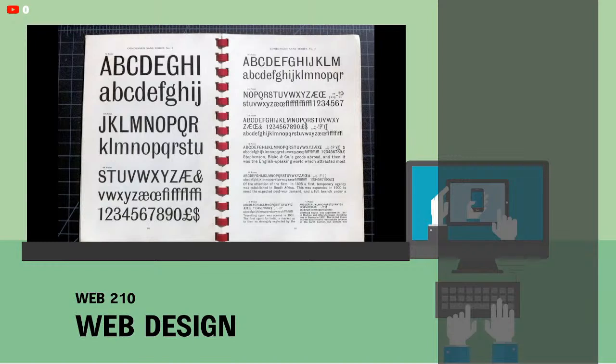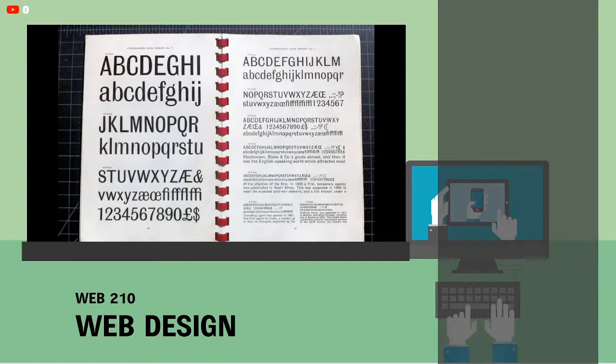So we can look at this font here, and we can see that it's a good font, and this is again an example of a sans serif font. We don't see those little pointy bits here, but we can see all the characters and how they interplay. It's a really nice font.